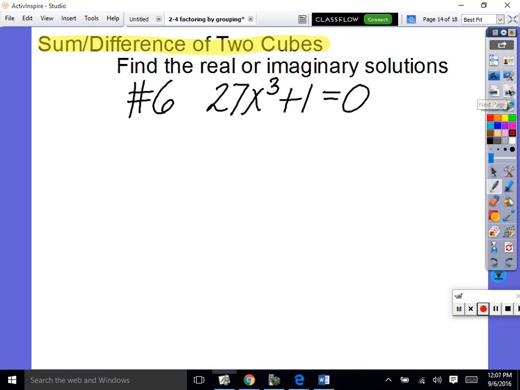So we don't need to do number 6. I know. Last one, and then I'll let you practice. Yeah, that's the last one that I'll let you practice. Okay, number 6, here we go.